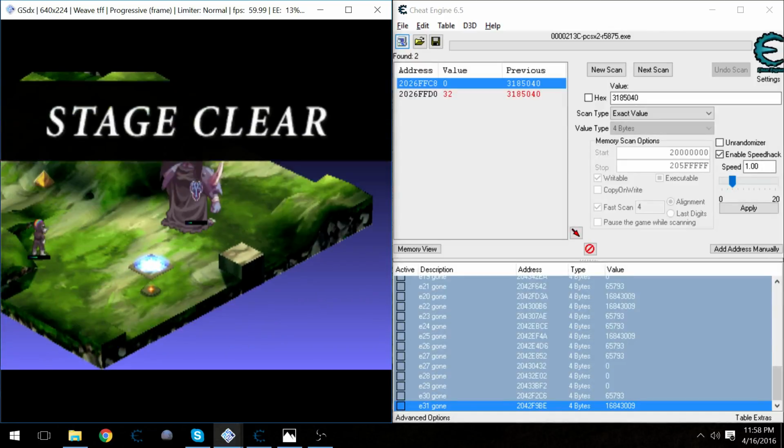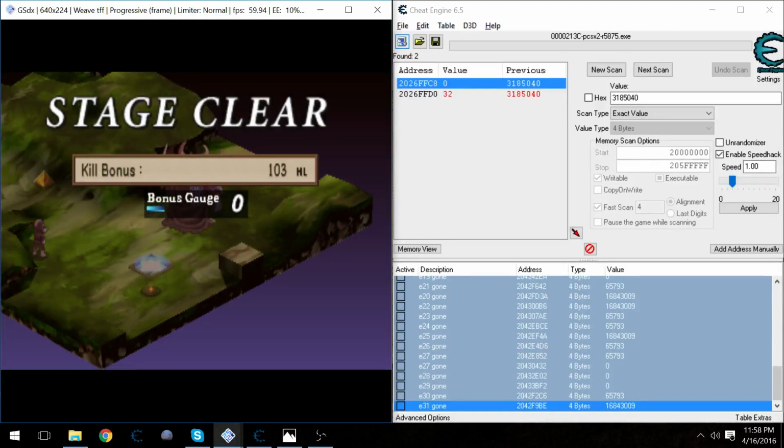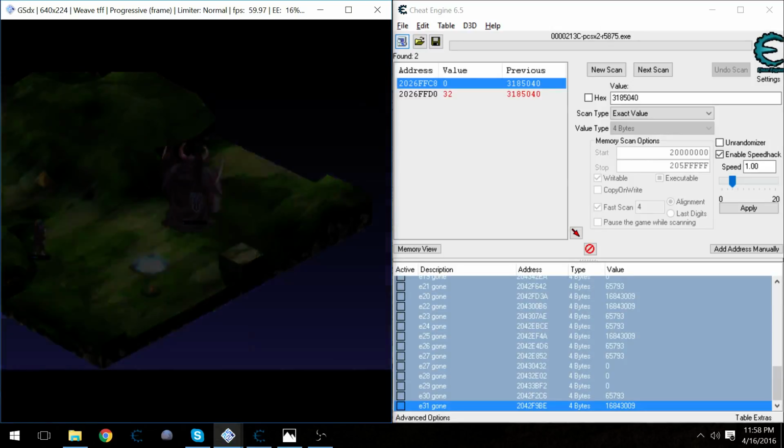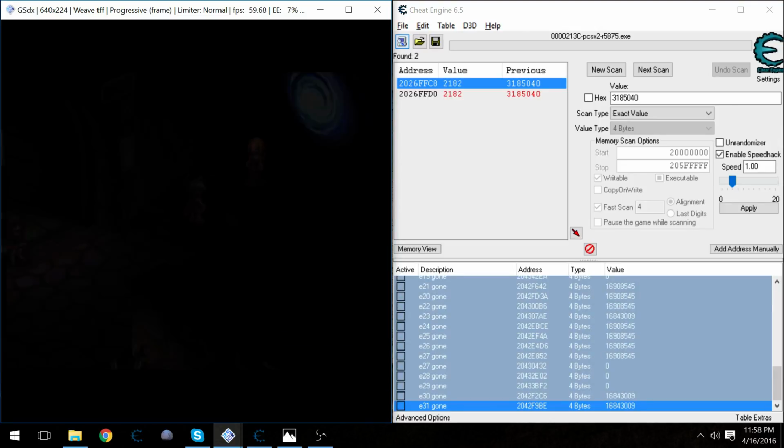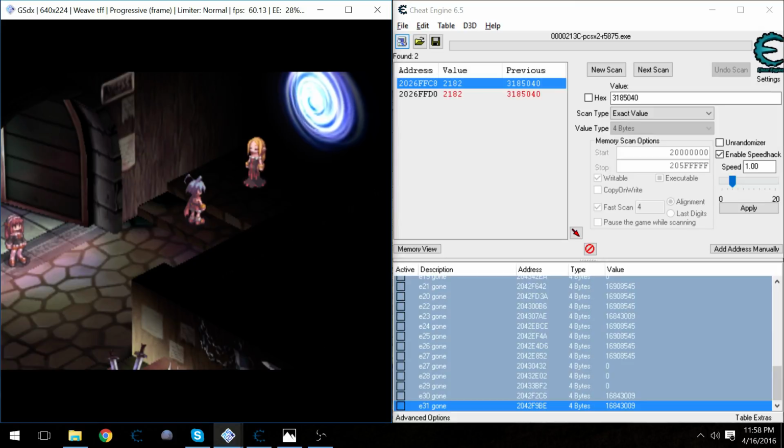Well, that's pretty much all I got for this video. I know it was kind of short, but there really wasn't anything else I could think to break in this game. I couldn't figure out anything else. Like, I got the weapons, the weapon levels. I mean, I got the stats on them as well, to where I had ridiculous stats.